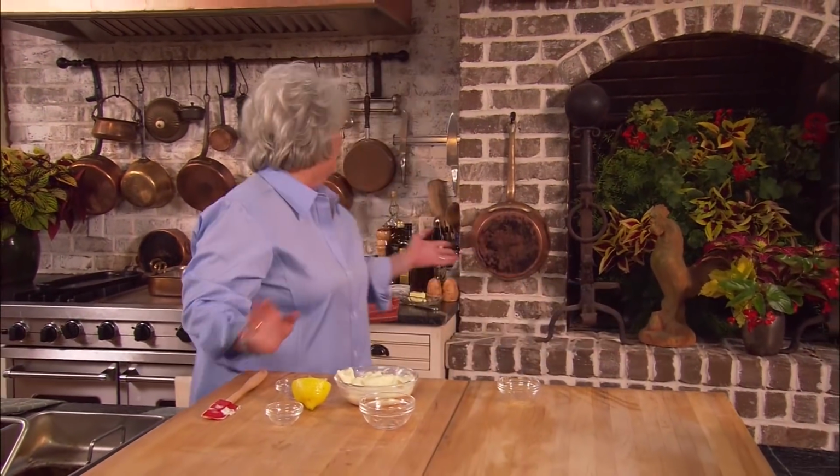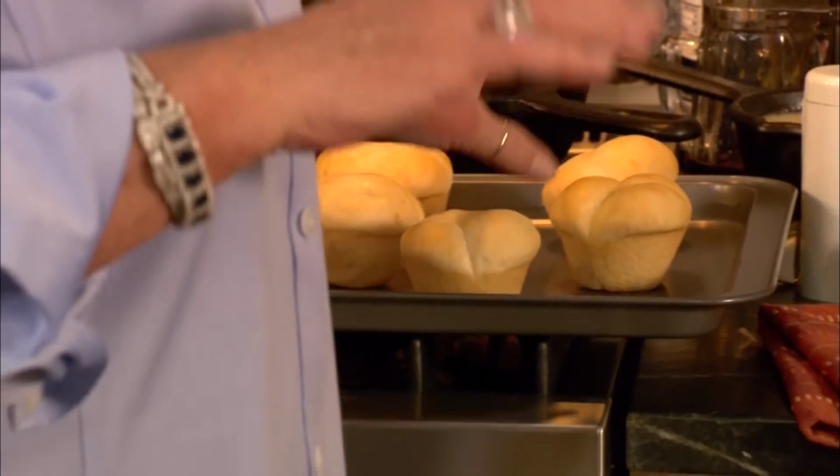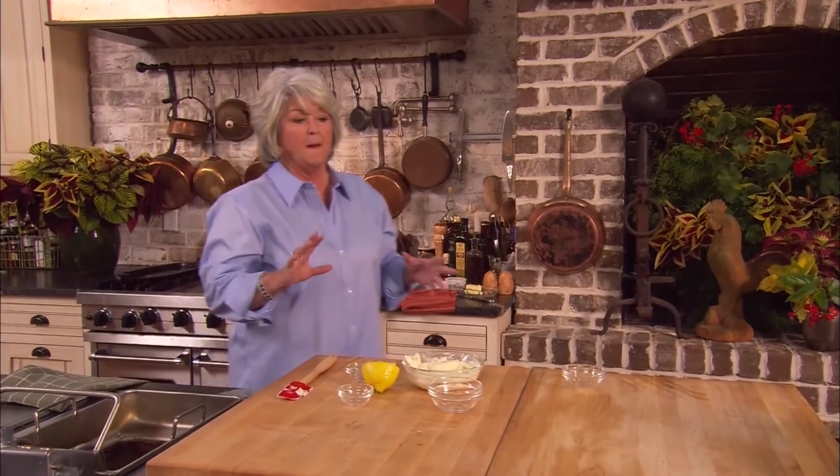Now today, I'm gonna be using a little brown and serve roll that we've eaten down south for 100 years, and we always love them. And of course, I'll pop these in the oven at the last minute, brown them off, get them hot, and I'll show you all that when we come back.